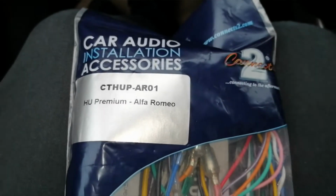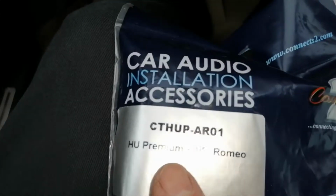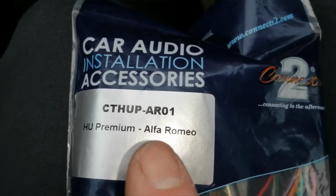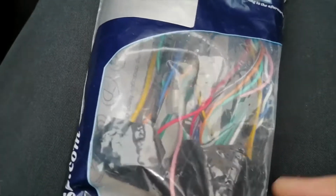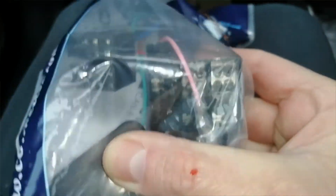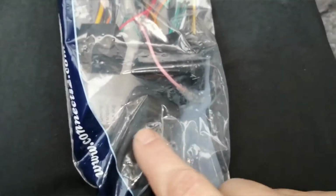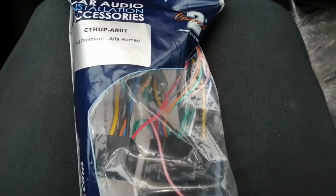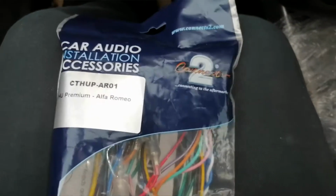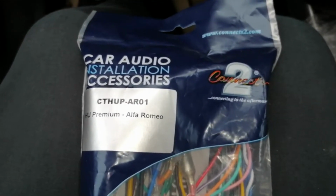And here's the part number, guys, for the wiring harness adapter. This is the one that works with steering controls, and we have a Connects 2 item again, CTHUP-AR01, and it's for the premium Alfa Romeo head unit according to that. So there we go, nice and simple. Plug this end into the car wiring loom, this end into the stereo. There's your interface box to run the steering controls, instruction manual inside. Again, made by Connects 2, available from eBay, Amazon, car places, wherever you buy your radio from. Any further information on those, just contact your dealer.